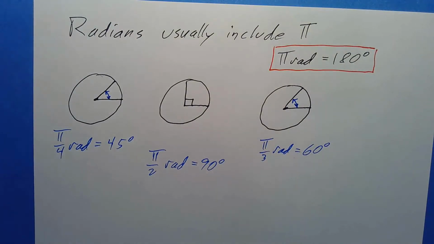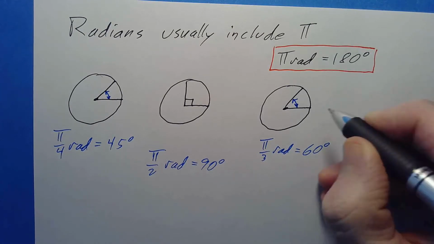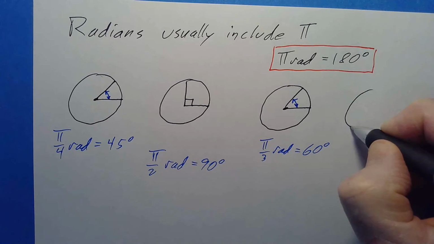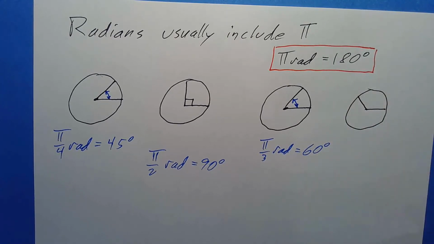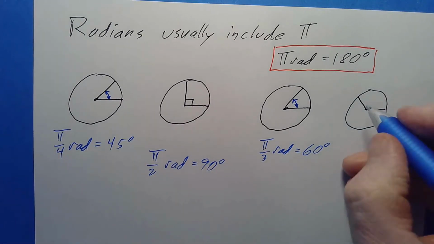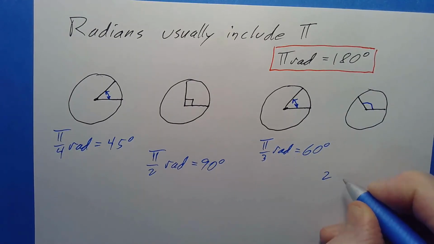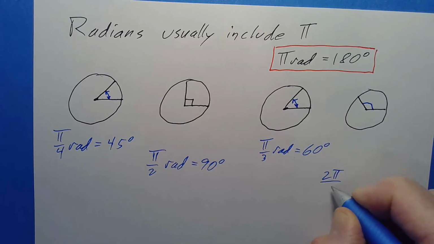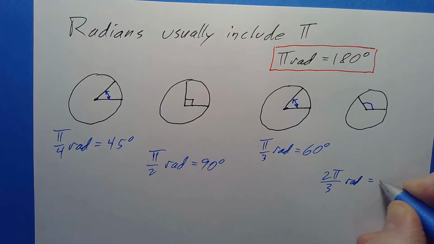And let's look at one where we're actually more than 90. We've got an acute angle here. Well, this was acute, and now we're going to look at the obtuse angle. If I was to go this far, in other words, 2/3 of the way around, now I've got 2 pi over 3, in other words, 2/3 of pi, radians equals 120 degrees. So those are just some common ones we think about.